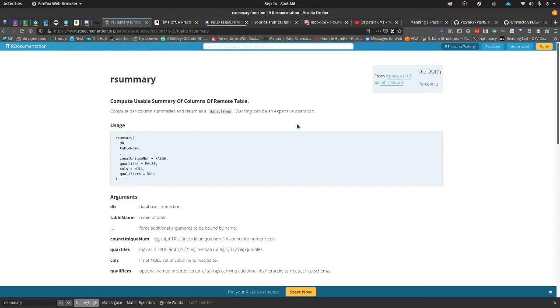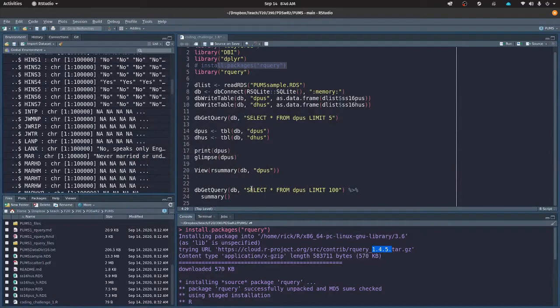You can see that on the help page for rQuery, it was describing what that package is about. So someone put together a bunch of code for us for allowing us to work with databases. And fundamentally what we're doing here is we're running rSummary, connecting to this database that we've set up on the table called DPUS. You could think about this if you've got an Excel spreadsheet. You're going to have tabs in the bottom of the screen, and this is a tab going to a table of this relevant data.